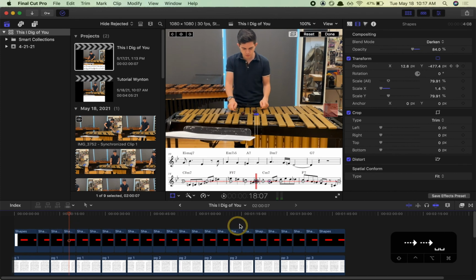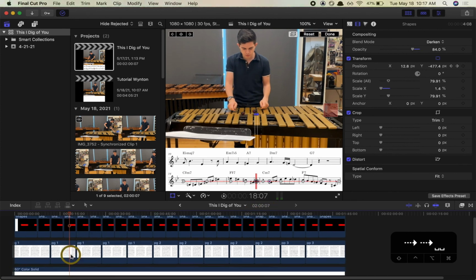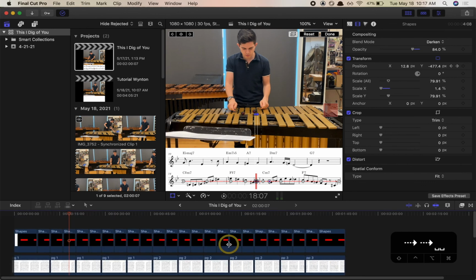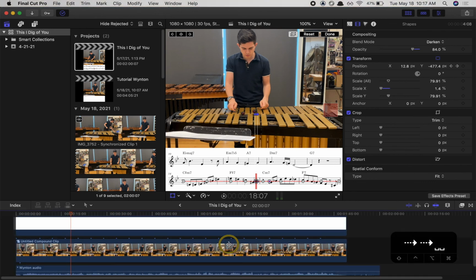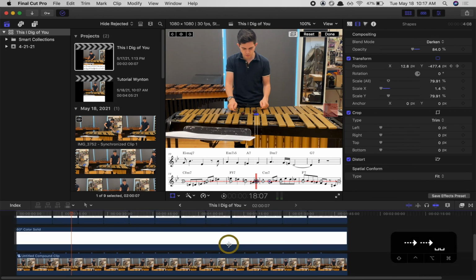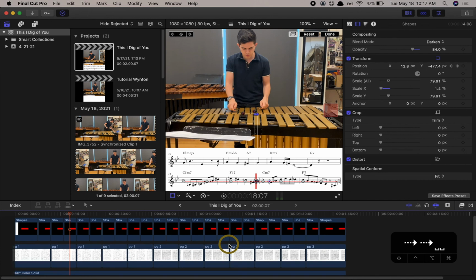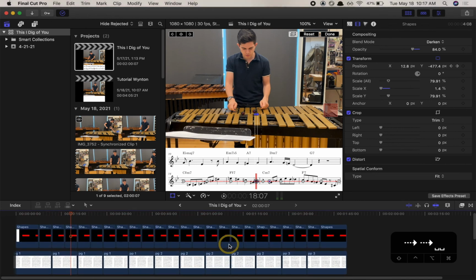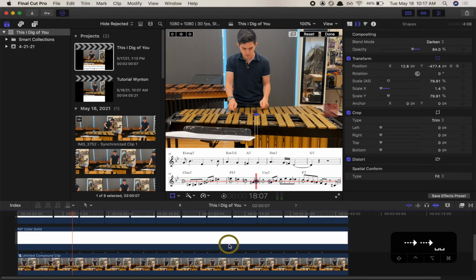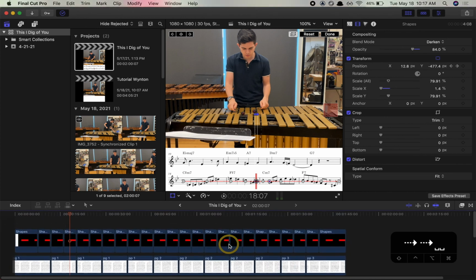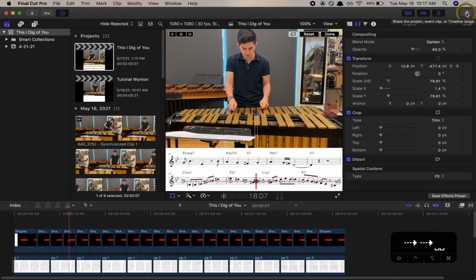So yeah, it's a pretty long video in this case. It's 2 minutes, which means that there's quite a bit of sheet music, and as a result there's quite a bit of these shapes. But sometimes it's just 40 seconds of playing and the sheet music isn't too complicated, and so an entire edit like this can be well under an hour, and in the case of something like this, it takes a bit longer, maybe an hour and a half or something. But that is my process, start to finish, and then you just export it up here, and voila.